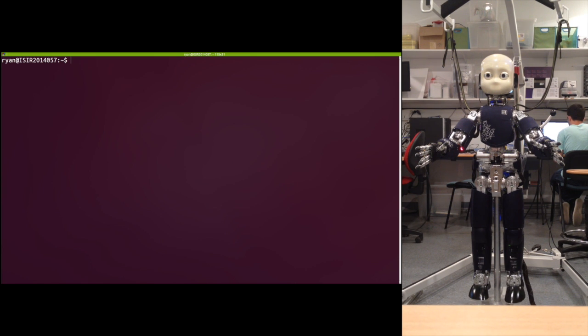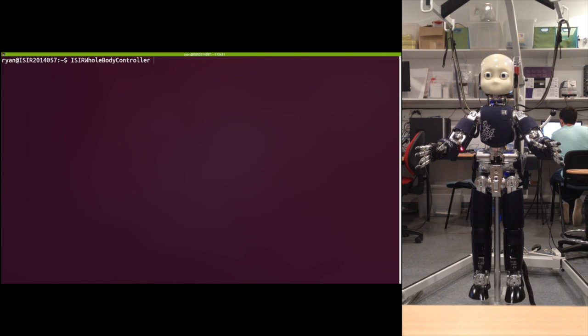So to start with, we need to make sure we start up all the appropriate modules in order to launch the controller. So you need to have whole body dynamics tree running along with a joint torque control for all of the robot parts you'll be using. Once you have all that set up, launching the controller is as easy as typing in the name of the binary, ISIR-WholeBodyController, and then clicking enter. Now what this will do, if you launch it with no arguments, will basically set up the baseline tasks necessary to maintain posture or not fall over.